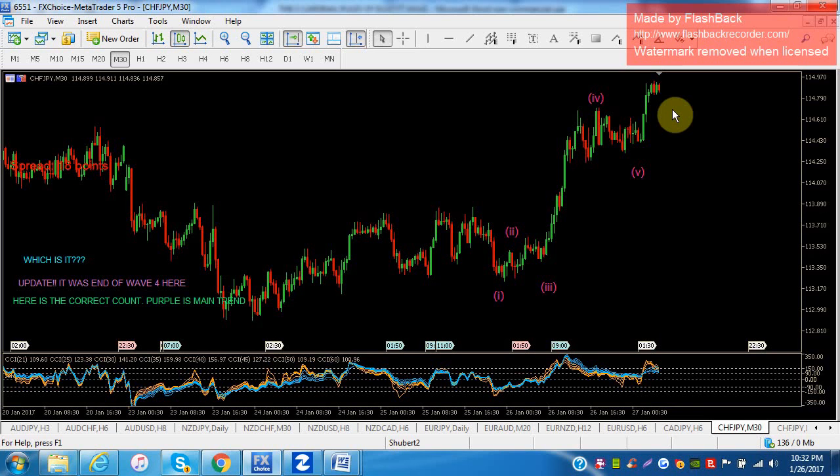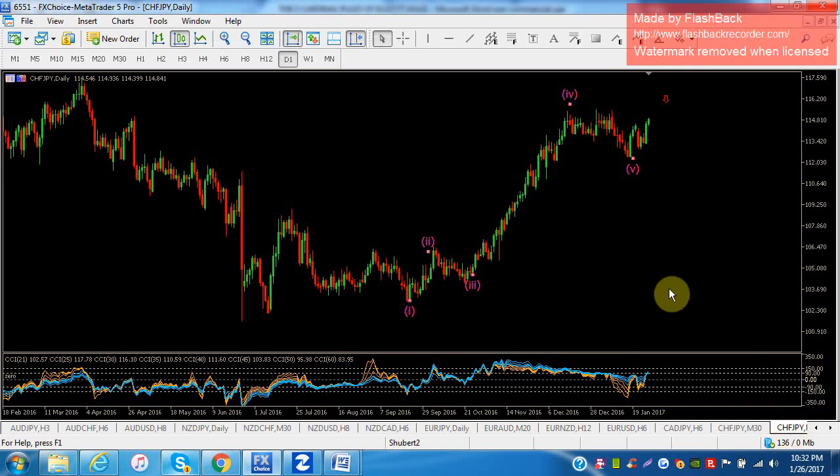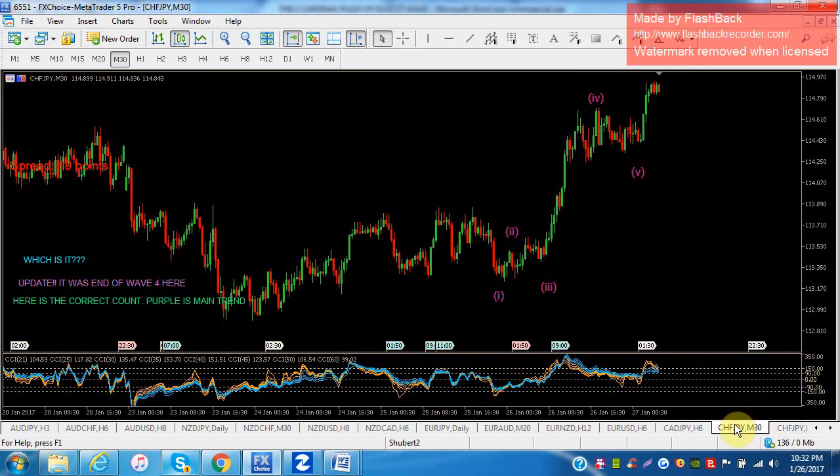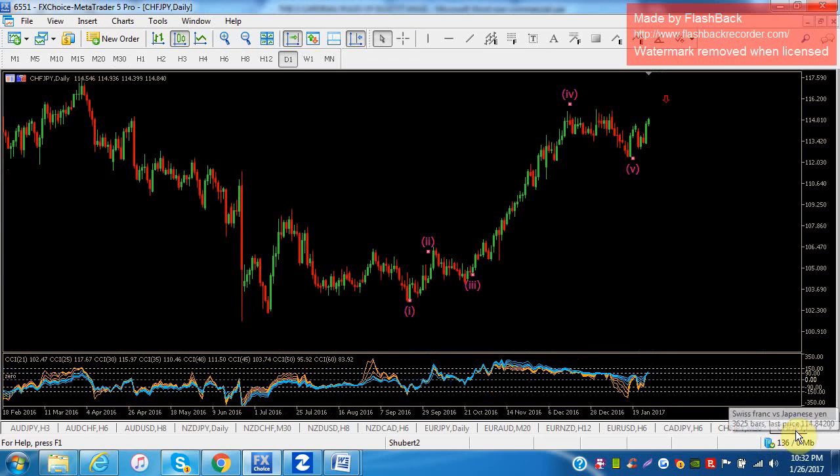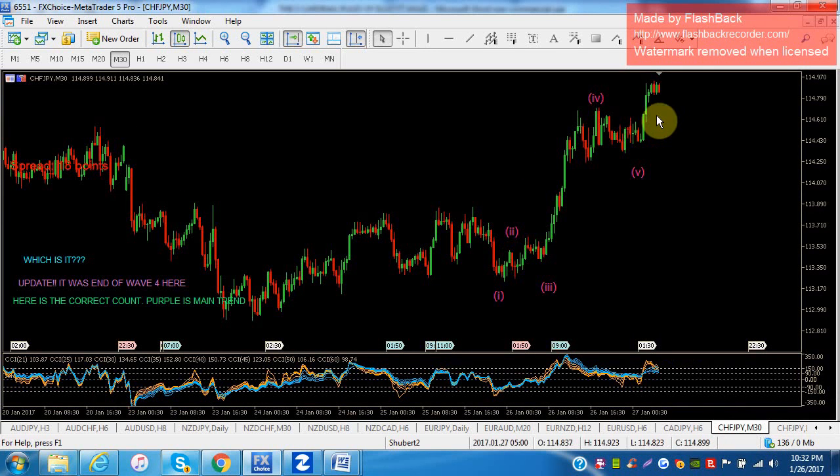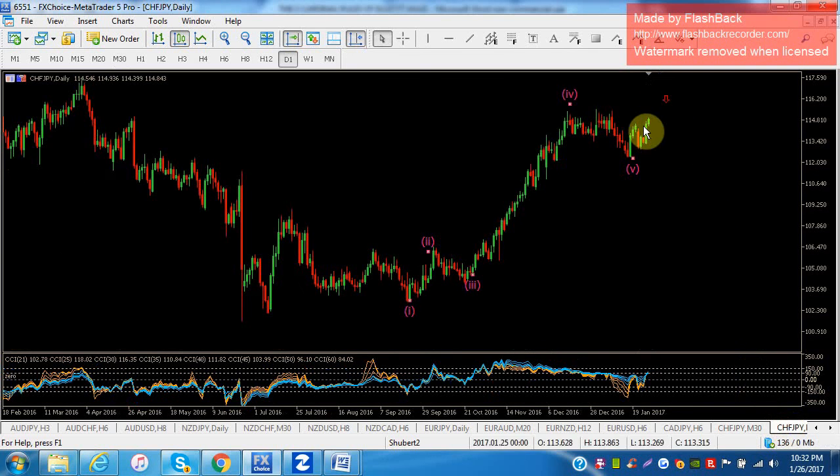Okay, so this is what they call fractals, guys. This is where the wave principle is so great, because you can see the trends, the subdivisions within the trends. Okay, and if you see on the daily chart the trend is up and it's not over yet, then on these lower time frames, it doesn't mean you can't trade it short, but just understand that you should keep the picture in mind of what the longer trend is doing, which is still up. Okay, and when you do have a down move, it's going to be limited until this pattern completes.